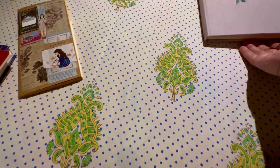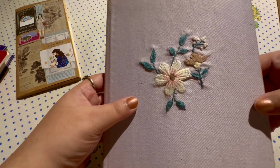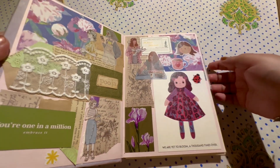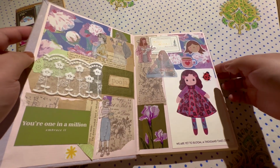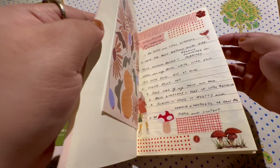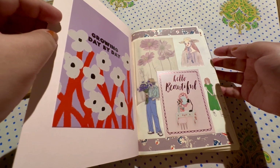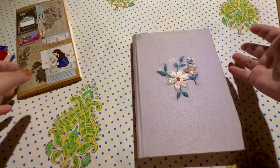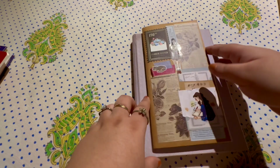Now on to journals. I used a variety of journals all year. I love this embroidered one from the Stitchery Room. Love it. And this was, I think, my February journal. I decorated the heck out of it because February is my birthday month and I went all out. My daily journals are writing, venting, list making, drawing, sticking things, and just letting my mind have a little bit of a wander and a place to rest. I love my daily journals. I don't often daily journal, but I try to. I journal more often than I don't, if you know what I mean.